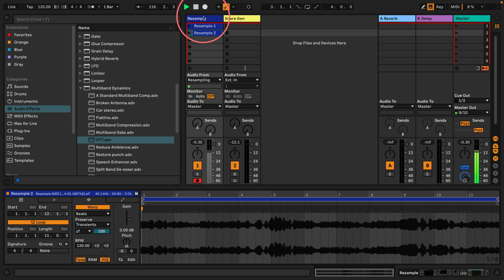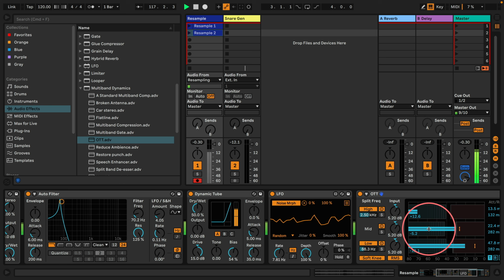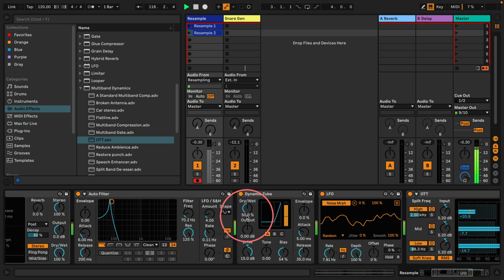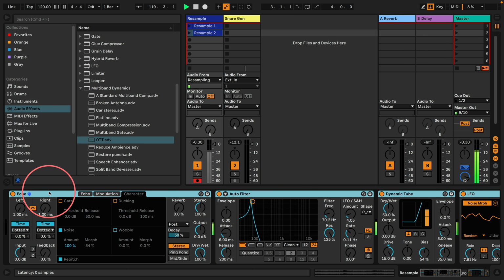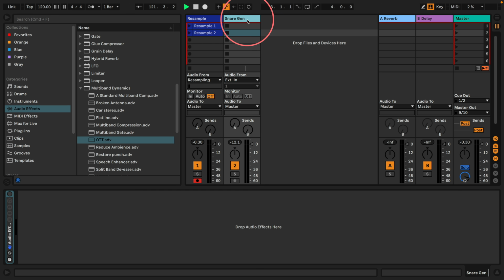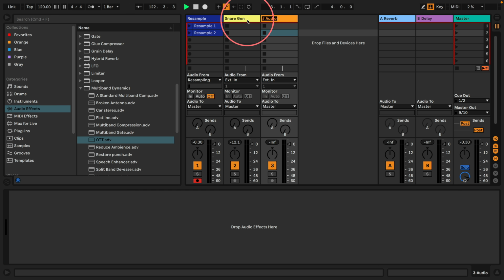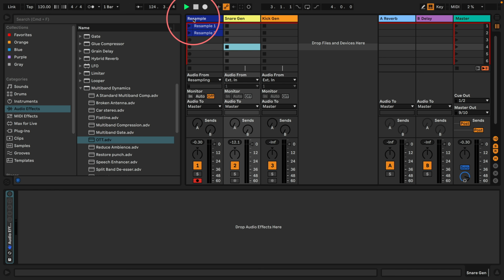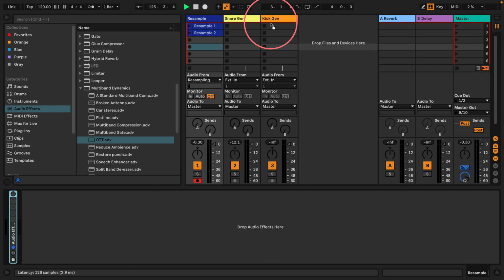Okay, that'll do. Okay, let's do the same thing again. Let's get all that junk, group it all, and turn it off. Minimize that, and then again I'll create another track here and I'll call this track kick gen. I mean really it's just a low end drone really, and then I'm going to dump all of that onto that track so I can save that, use it again later if I want.